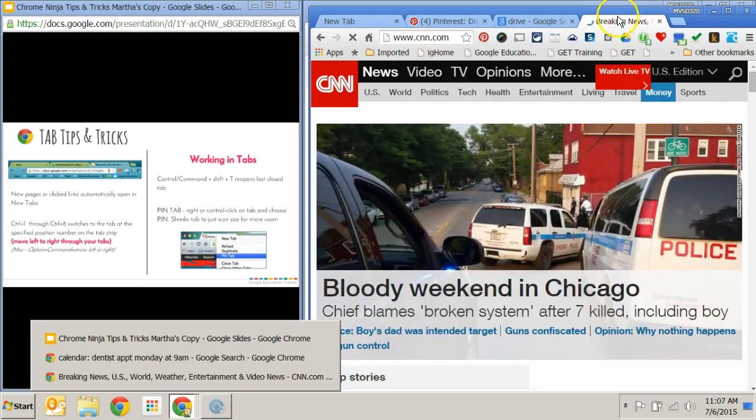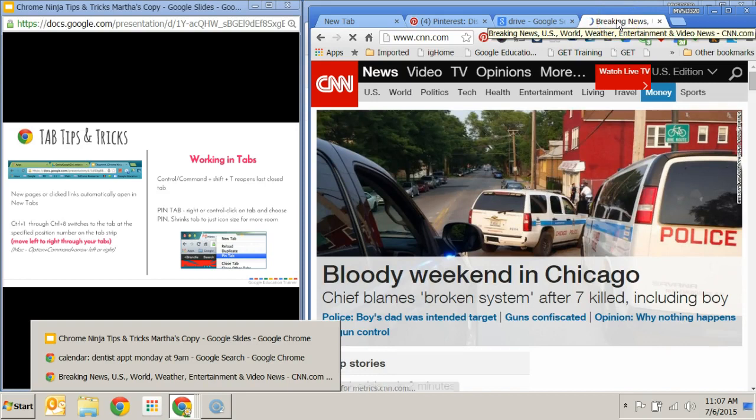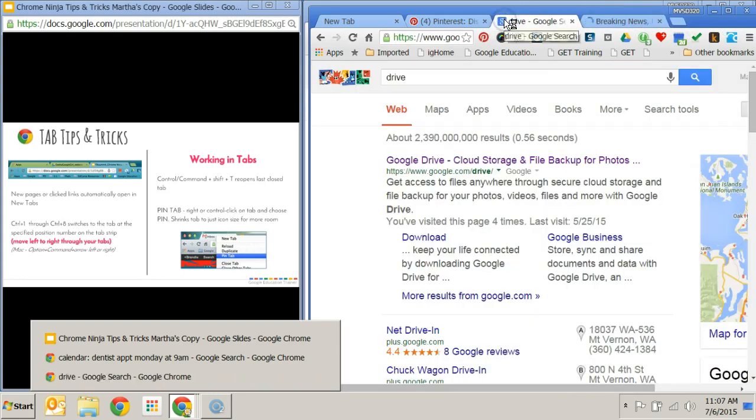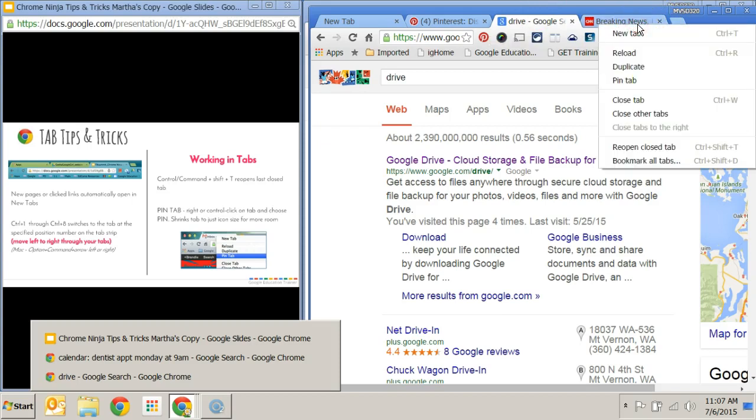The other thing that you can do with your tabs is I can take my tabs and I can move them around to make them make more sense to me. I can also, if I click on one of the tabs, right clicked on the tab, I get some options. So I can pin the tab.